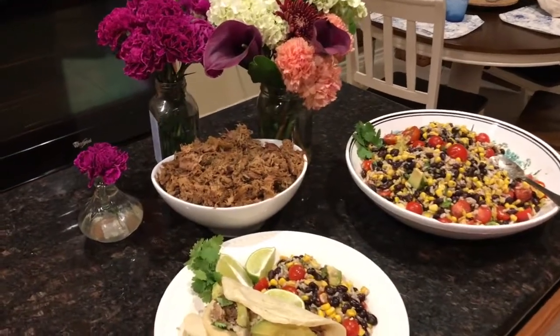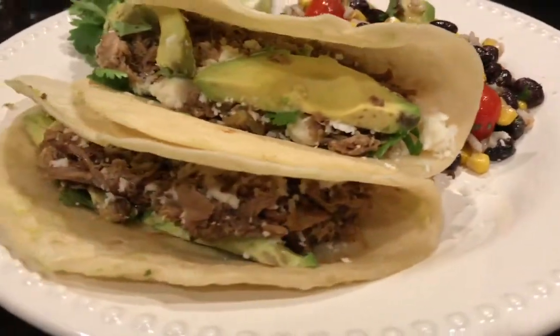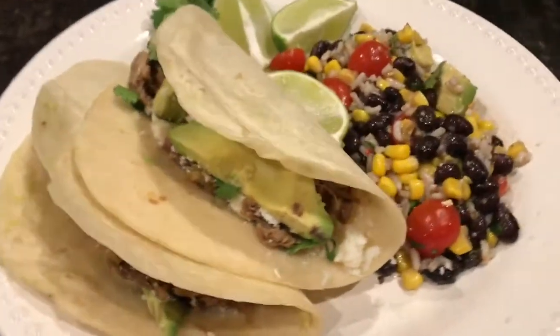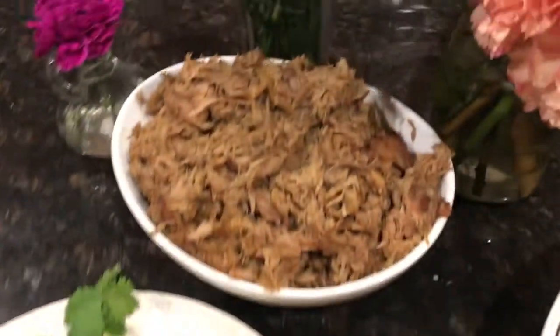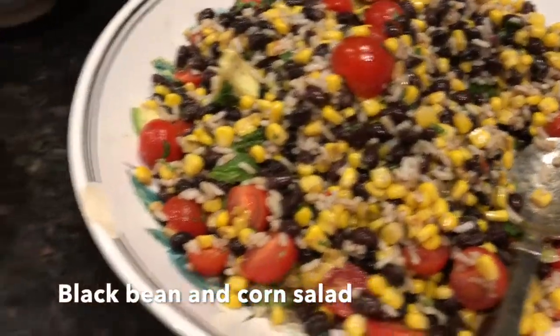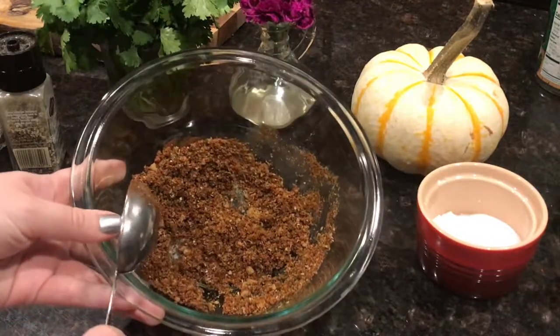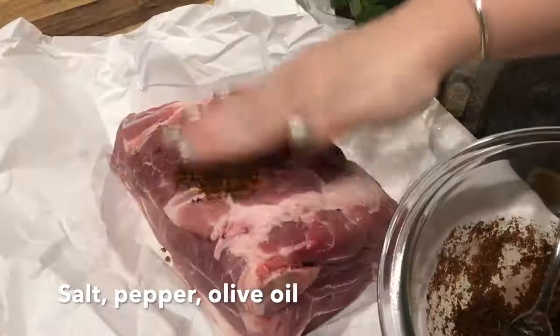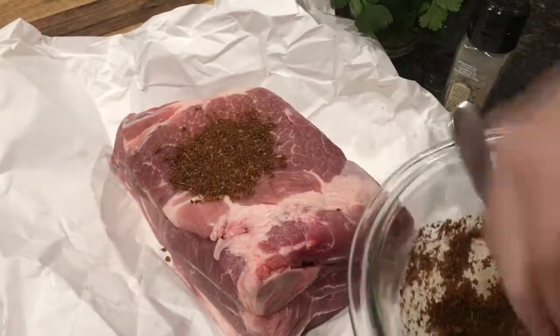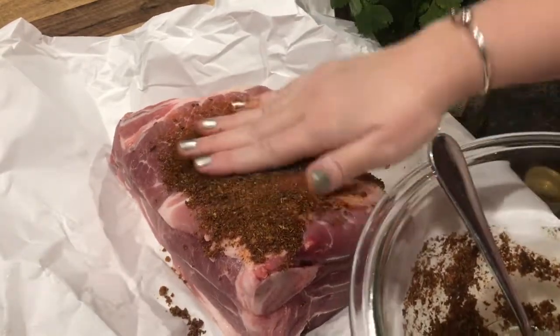After enjoying our homemade guacamole and strawberry margaritas, I headed back into the kitchen to ready the main course, which was pork carnitas with a side of a corn and bean salad. Super easy to make and I made this all ahead of time, which is so nice. So all I had to do was really fry up the pork. It was just a really well balanced meal — so colorful, so flavorful. Pork carnitas is actually really fun to make but it does sit in the crock pot for 10 whole hours, so I was making this in my pajamas at like 7:30 in the morning.